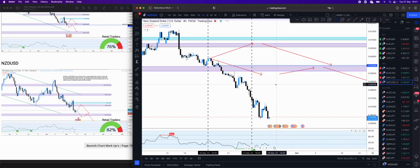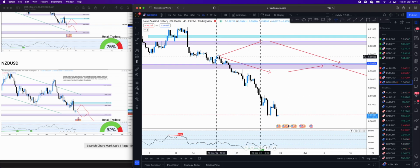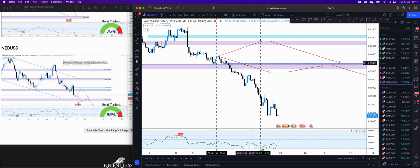And last but not least was NZD USD. And you can see from the open, it just absolutely tanked again. It's similar to AUD USD. It's going to trend similar, where it dropped below these key level lines. Sorry, I don't know what that blue one's for. I thought it was on there, but it's not. So we got this drop. We suspected we could drop down below this level, retest at the other side, and then go. And this is where the market opened. So it dropped down below this level, retested it here with this candle, and then dropped from there. Obviously, this is into this week as well.